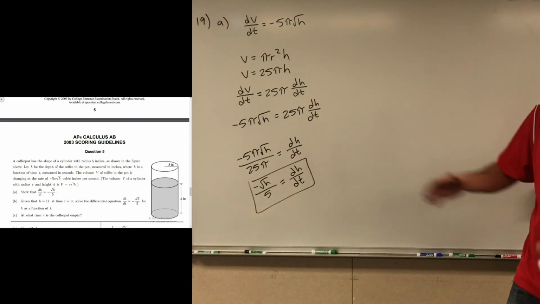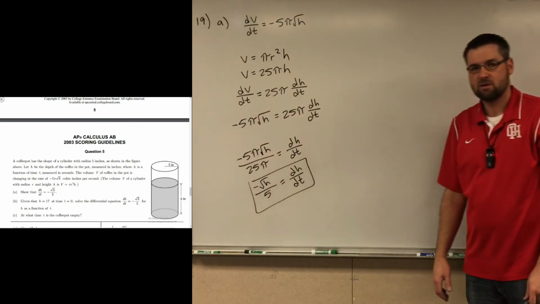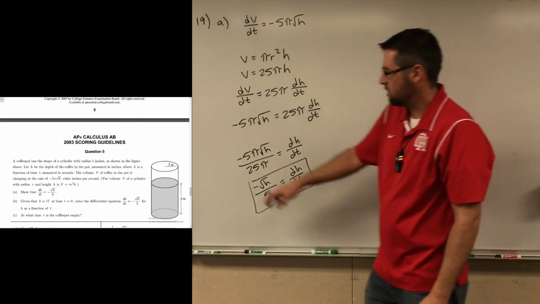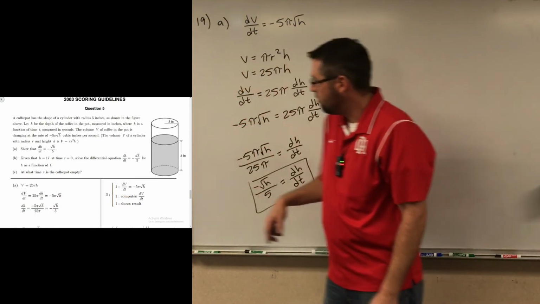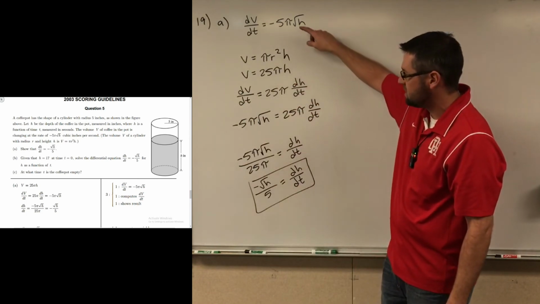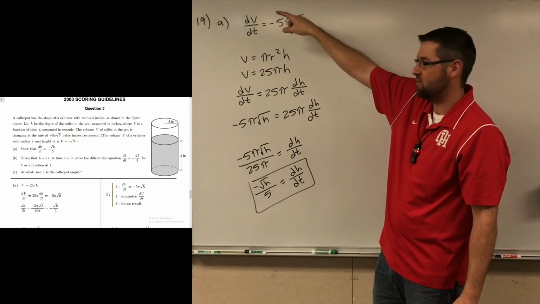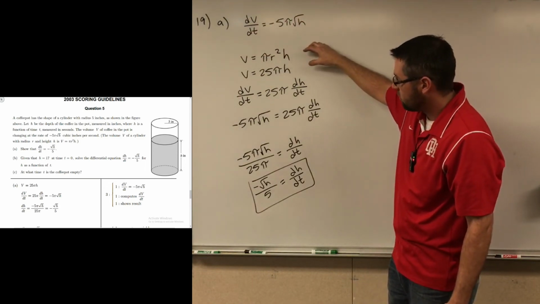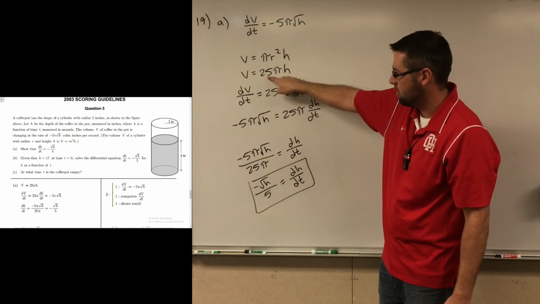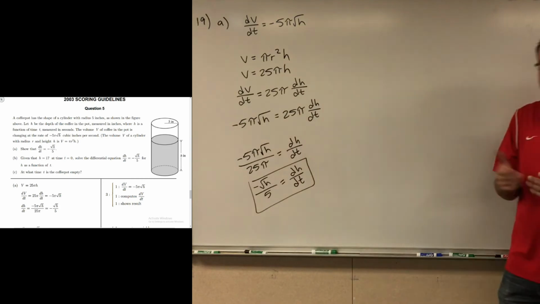On part A it just said show that dH dt is equal. Well, let's see how they scored it, and that'll tell you. You got 1 point for showing that dV dt is written like that, so basically reading what was in the given, and then rewriting it as dV dt. You get 1 point for computing dV dt from here, and then 1 point for setting them equal and getting down to that point.